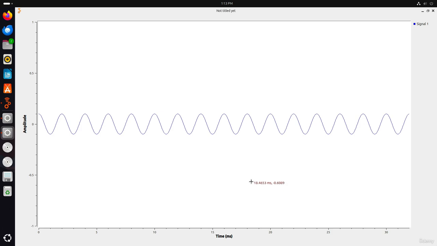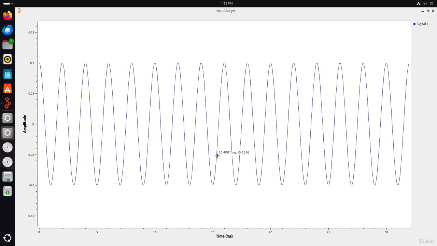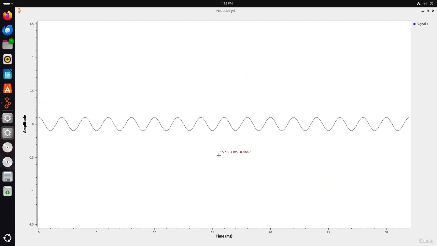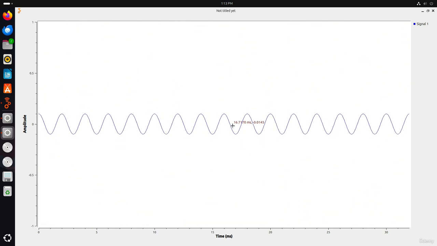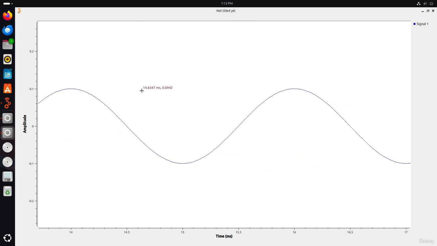You can use your mouse wheel to zoom in or out vertically, adjusting how much of the amplitude you see. And you can also click and drag your mouse to draw a box around a specific section of the waveform. When you release the mouse button, the display zooms into that region.